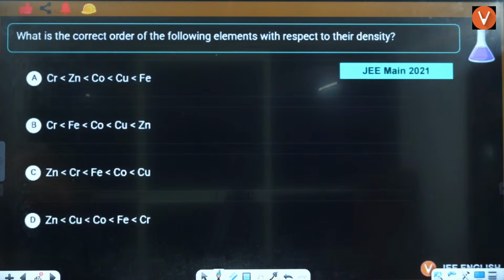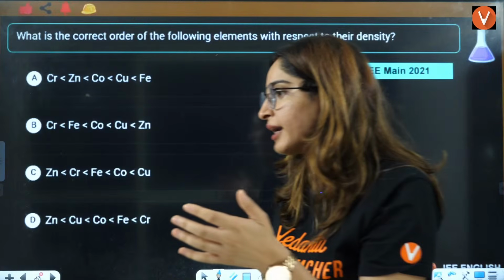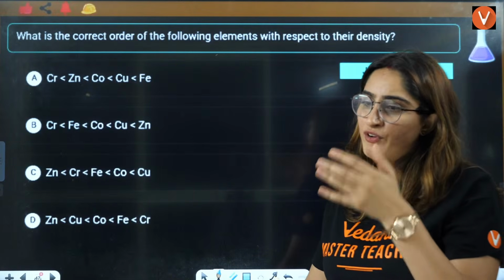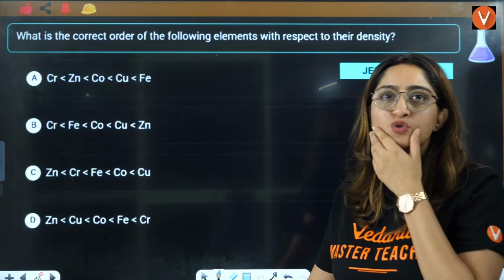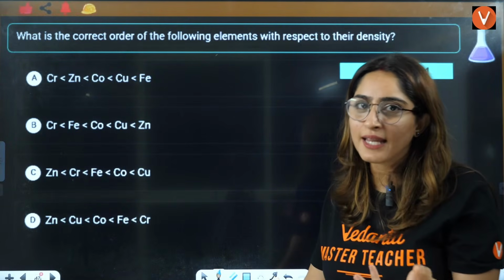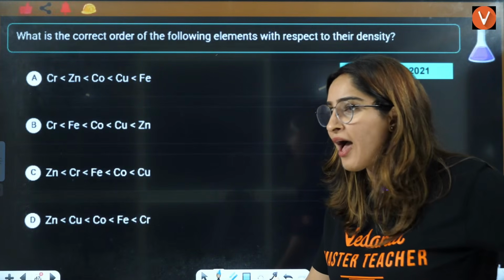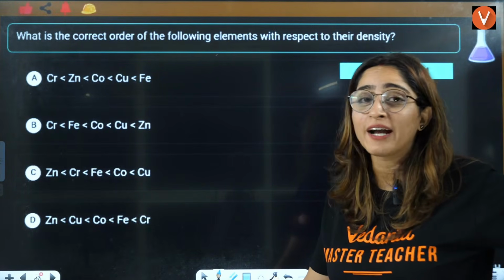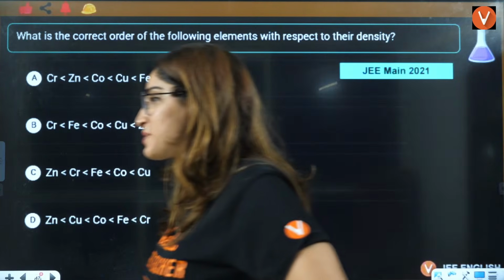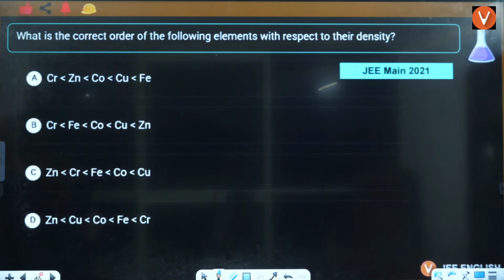Why do I have this habit of putting polls? Because in the Sigma batch we do the same, right? Here I can't see because YouTube doesn't work like that. I can't see which student is on the top, which student is answering in 2 seconds, 3 seconds, and which of you are actually answering right or wrong. I can't set a timer here because all of that I can do there. So that makes me really happy. That's why I'm putting the poll here as well, so that you can also feel the same thing, right?